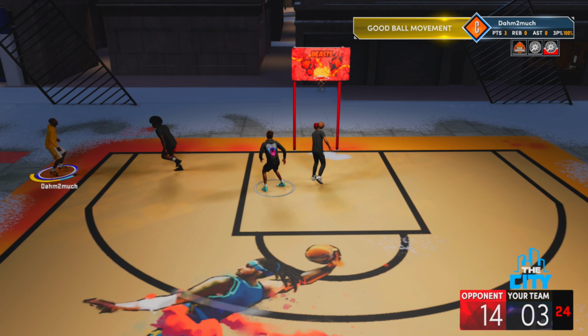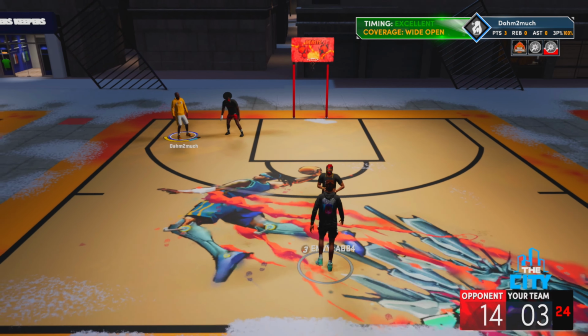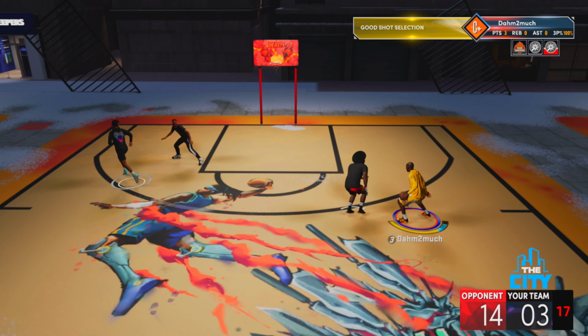I couldn't use Kobe Bryant's jumper because Kobe Bryant's jumper is too slow, even when you put it on the fastest speed. That jump shot is way too slow for me. I might try to use it sometime down the line, but right now, it's no way possible.